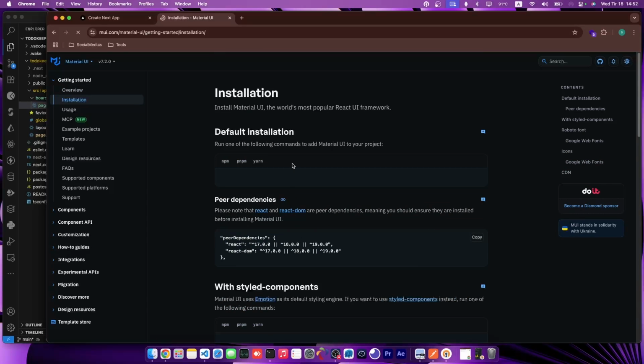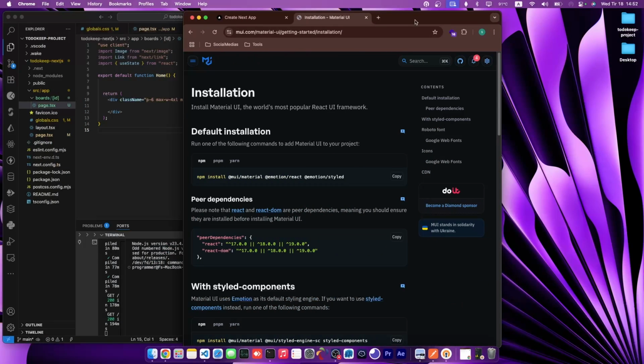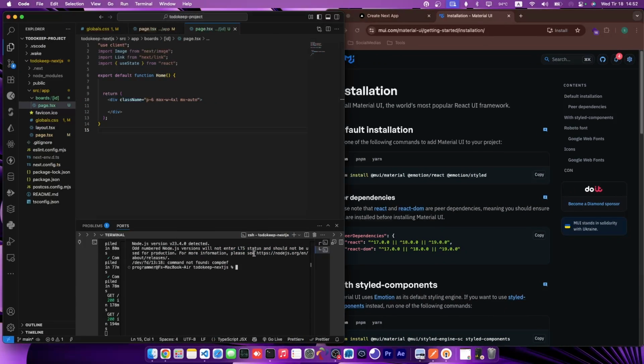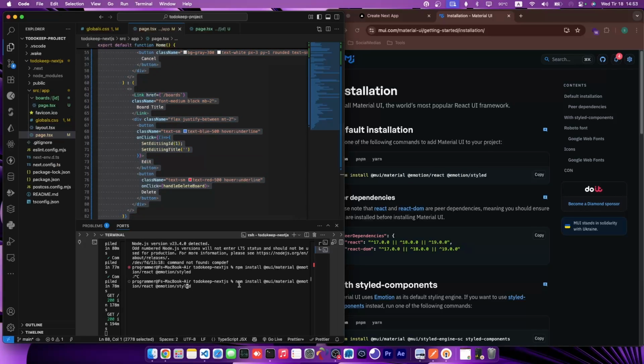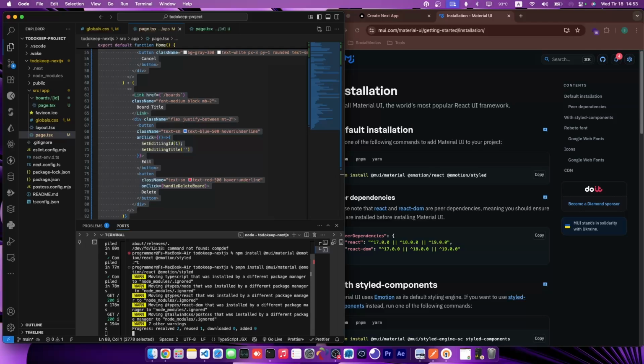Then I follow this instruction to install MUI packages. I copy that. Then in my project, I use PNPM for this project, so I changed this to PNPM.